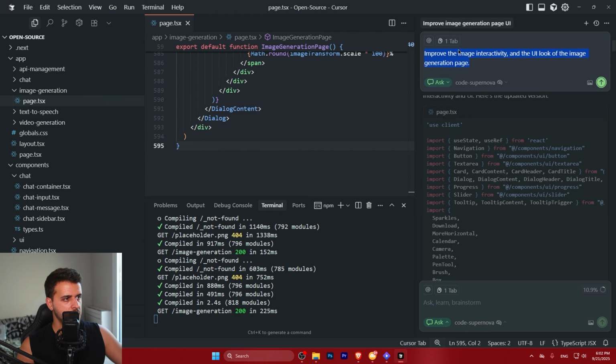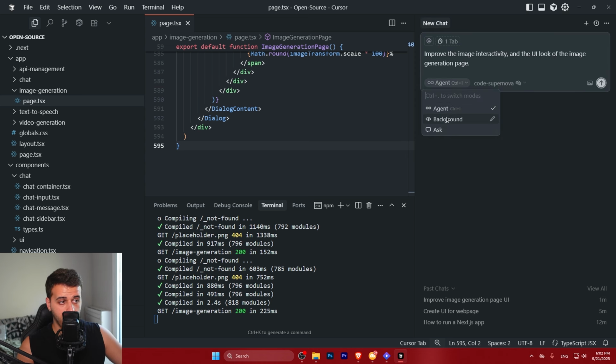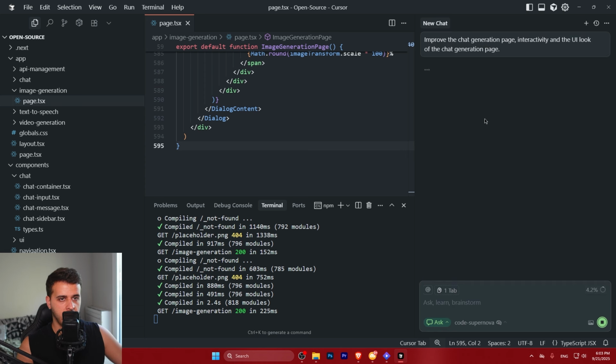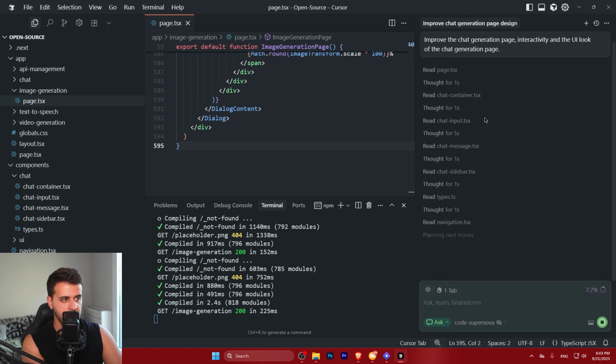So I'm going to say exactly the same thing using, of course, a new chat. Always when you switch tasks, always try to open up a new chat when you use this kind of coding IDE. So it makes sure that it opens up a new page and cleans up the context. You want to help the AI model have the best context possible instead of having it completely mess around everything.